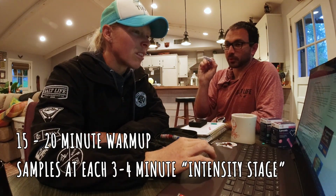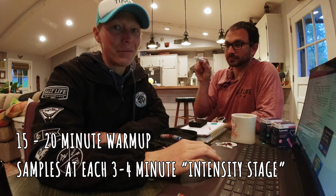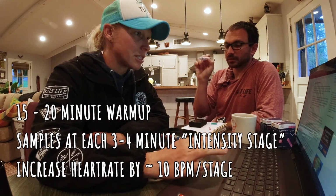So I have to warm up my poking finger. Yes, I'm gonna up my heart rate by about 10 beats per minute for each stage. And it says start at a ridiculously easy effort because with aerobic deficiency syndrome, people are gonna have a shockingly low aerobic threshold. You might be literally crawling, feeling like you're doing nothing. And if you go out too fast, you're gonna blow right through that 2.5 even.